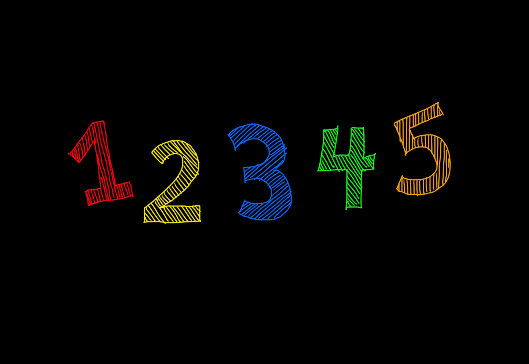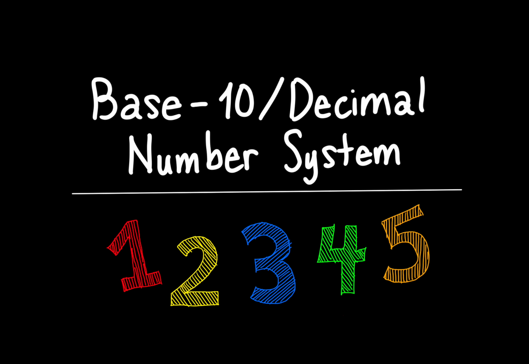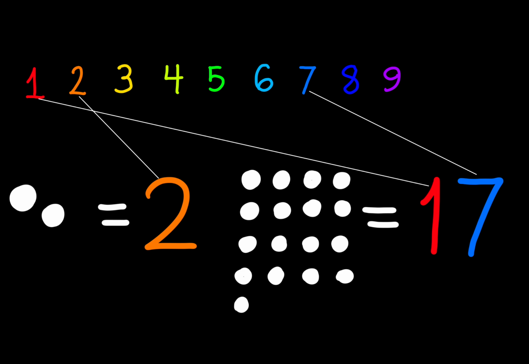You know the numbers. These numbers are part of our number system, called the base 10 number system, or also called the decimal number system. As a recap, in our number system, we have 10 unique number symbols, and with these, we can create any number value we wish using these number symbols. The number symbols being 0, 1, 2, 3, 4, 5, 6, 7, 8, and 9.